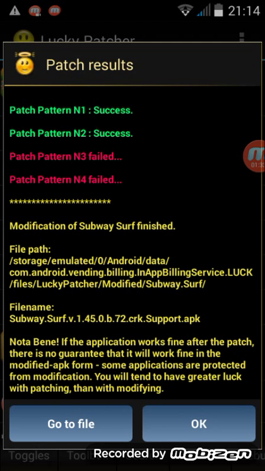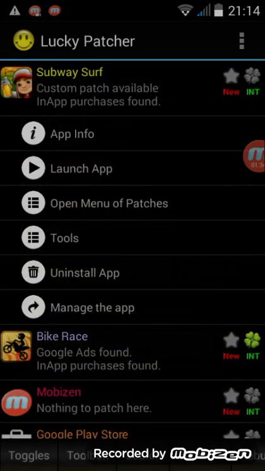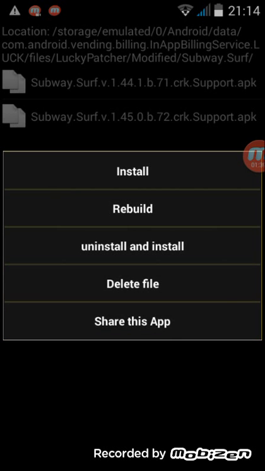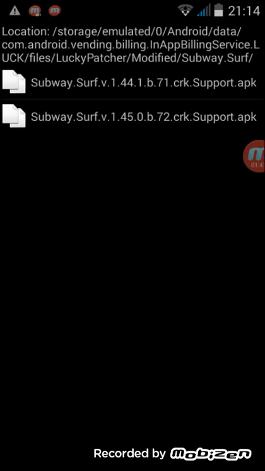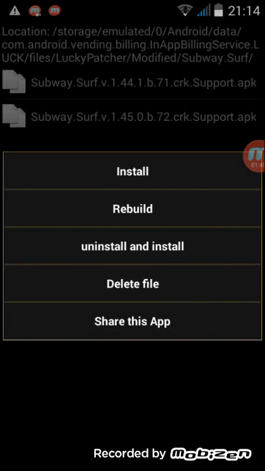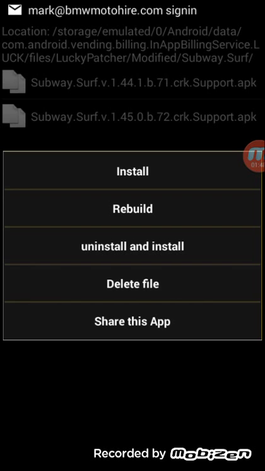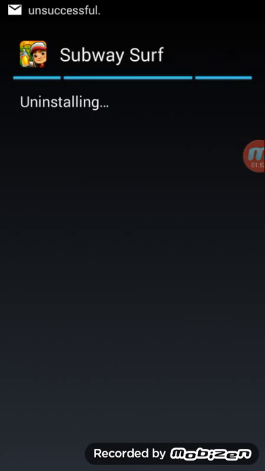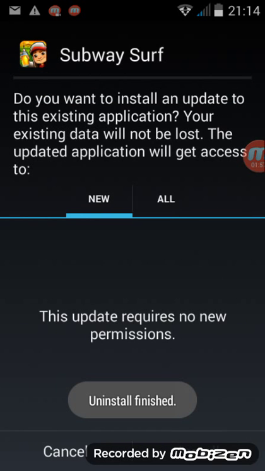So now you want to press go to file, then you want to press Subway Surf. It comes up with two, so I've already hacked it, but it doesn't matter. Just press the Subway Surf and then press uninstall and install, which means uninstall the one that you downloaded from Play Store and install the new one that Lucky Patcher has given you.